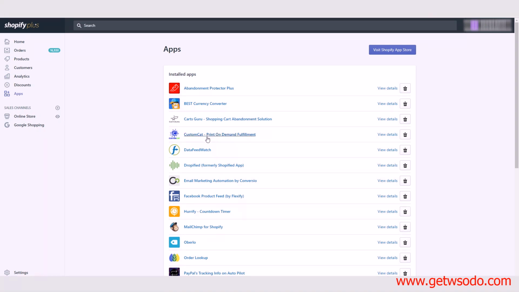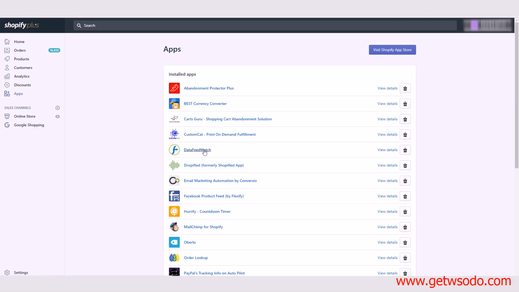So the first one is Custom Cat. I think we only have about two or three print-on-demand products that we're not even selling, but we just use Custom Cat to actually sell these print-on-demand products. So it's just basically a print-on-demand fulfillment company. There's a whole mess of them. There's Printful. I think there's one called Printify, but I'm not 100% sure. There's Custom Cat. There's a few of them. So Custom Cat is just the one that we chose because you pay $30 a month, but the products are a lot cheaper than all the other companies.